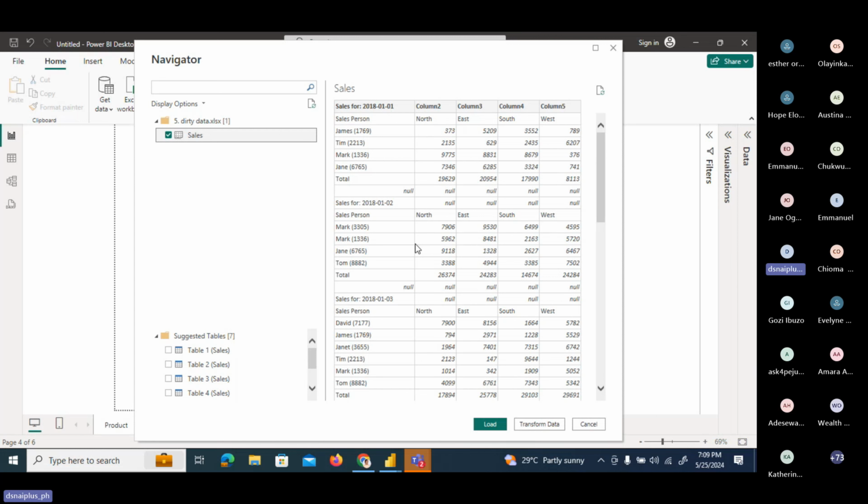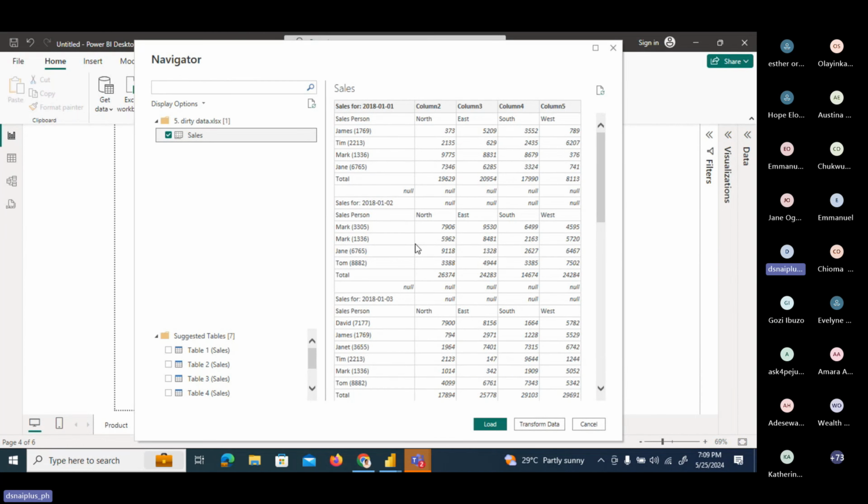The first process is that you are expected to have data. So either you are gathering the data, or you are collecting the data, or maybe you're importing the data, but there is data. Now, when you get this data, you don't just begin to use it. Let me give us a practical example.